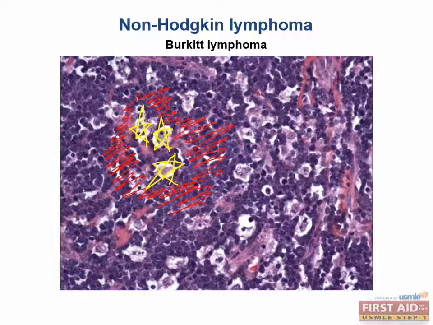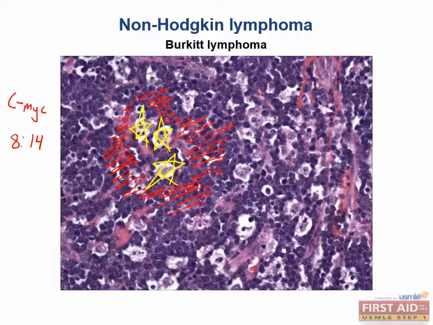The most common cytogenetic abnormality associated with Burkitt's lymphoma is a chromosome 8;14 translocation, which causes the c-MYC gene to move from its natural regulation site to the regulation site of the heavy chain Ig gene. From pathology, do you remember what the c-MYC gene does? As it turns out, it's a transcription factor, and importantly a transcription factor that happens to greatly upregulate cell division.